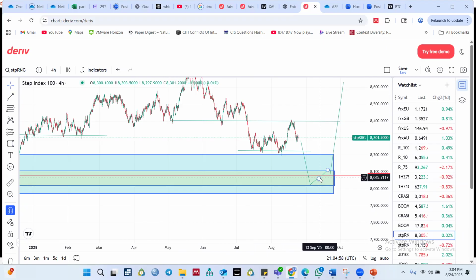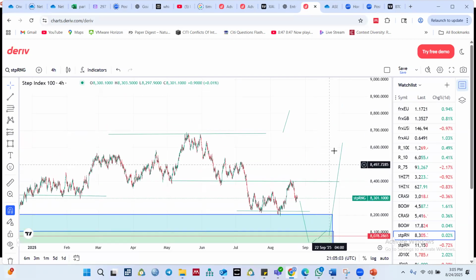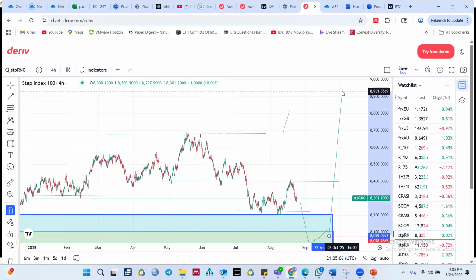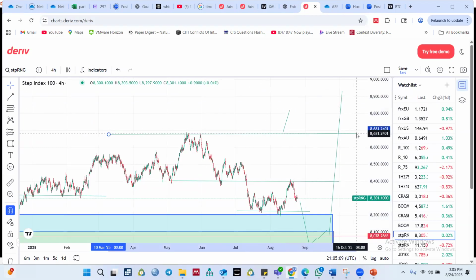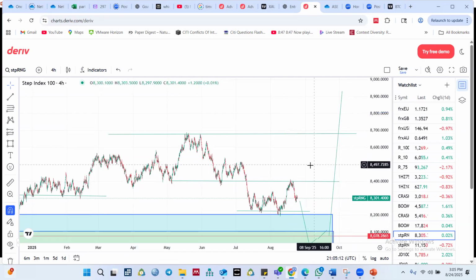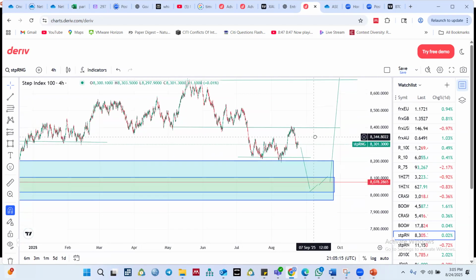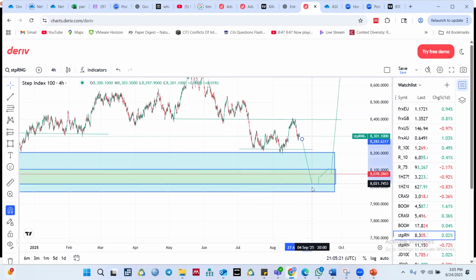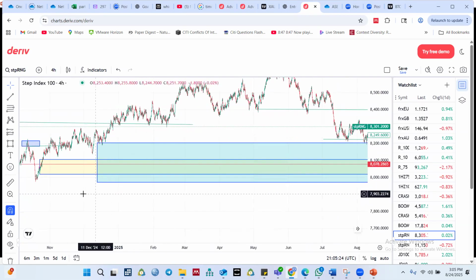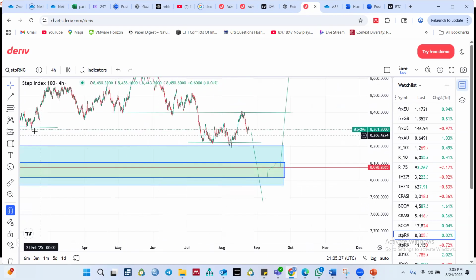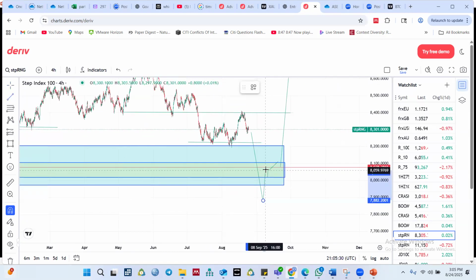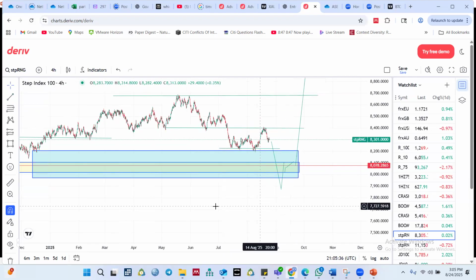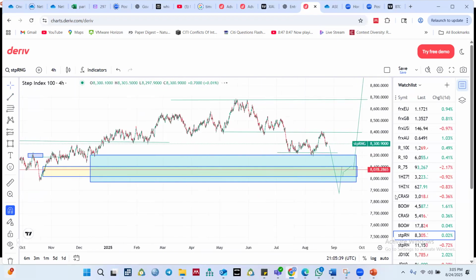You get the point? It is only when that is confirmed that if you buy, you are likely to get a good swing and entry that will give you a new high. If we don't wait for this, we'll be getting stopped out. Price might even decide to sweep this area and make a new low, but it can impulsively move up again. Once it comes above the red line, that's our buy entry. That's a buy. Good. It's just as simple as that.